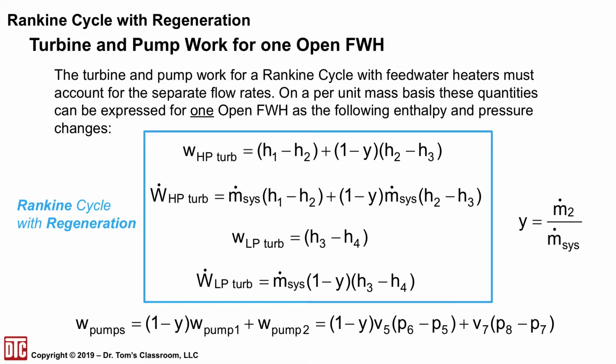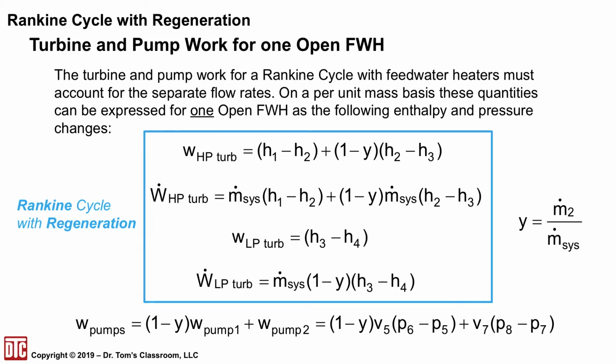And then you have the work per unit mass of the low pressure turbine, although that's labeled, there are some typos in the reference handbook, and I have fixed those here. If you have just enthalpies, then you have per unit mass. So this one is labeled W dot LP turbine, h3 minus h4, but that would need a mass flow rate in there. And they do give you the W dot. Again, you would just multiply through by m dot system. Again, the bleed fraction y is m2 dot over the m dot of the system there.